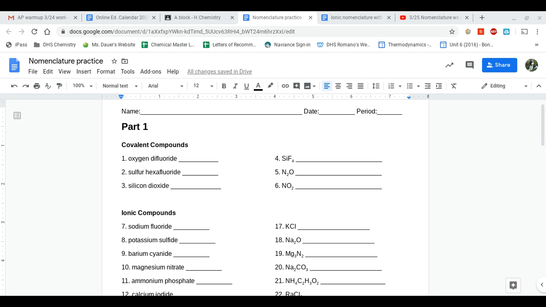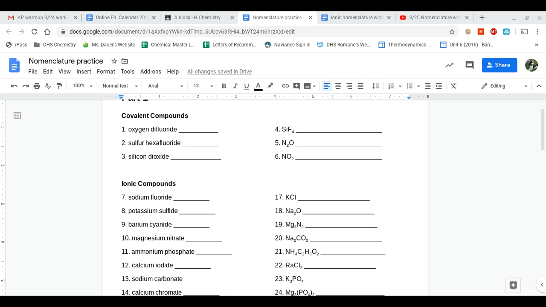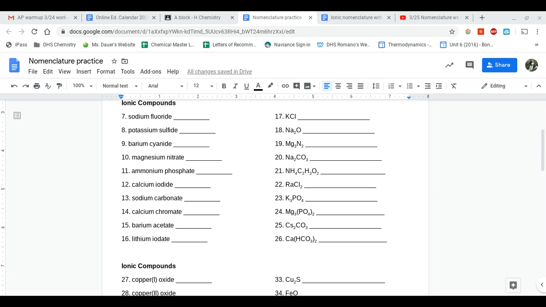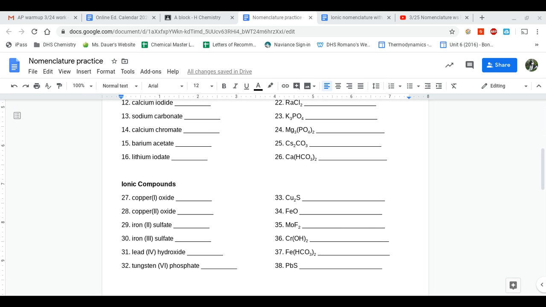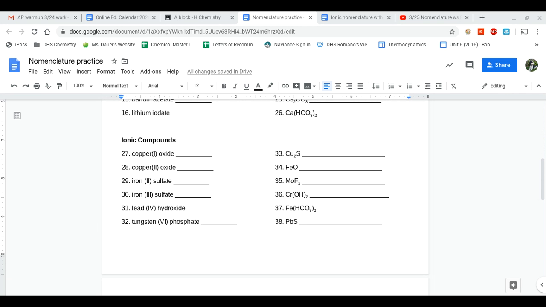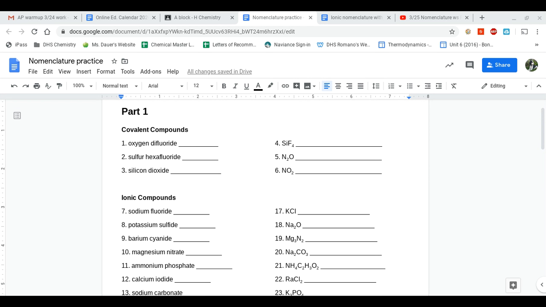All right, so here we have it separated on this worksheet. We've got covalent compounds in our 1 through 6. We're told ionic compounds are 7 through 26. You only have to go up to 20 today. And then 27 through 38 are ionic compounds. You'll notice down here on the bottom section of this worksheet, we have Roman numerals. So tomorrow, I'll give some more practice. We'll take a look at doing ionic compounds without a set charge. But for today, I want you just to do 1 through 20.